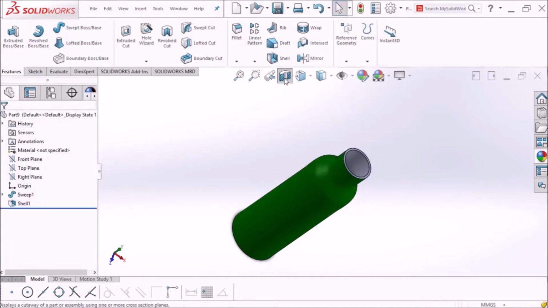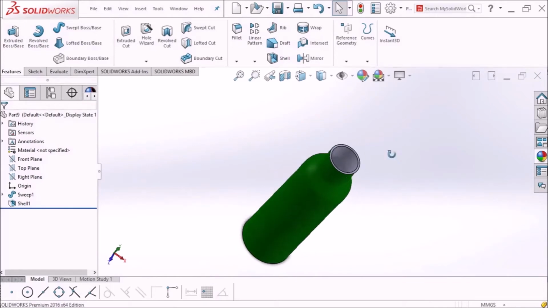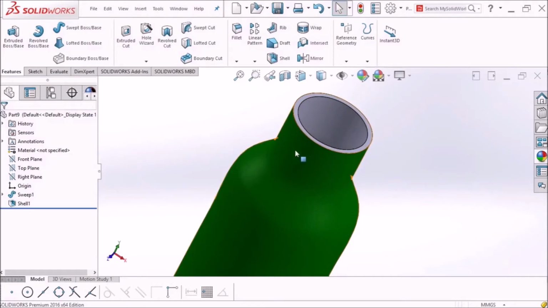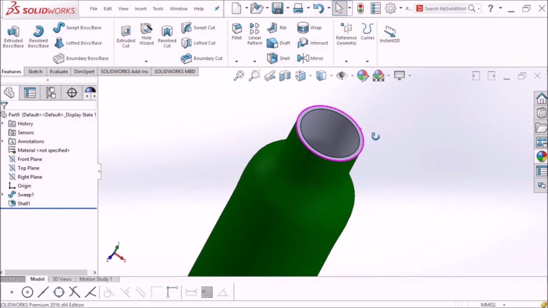Get out from it. Now think we want to put some thread on it, on this surface, to fit some cap or something. So for that, first we need to draw some helix on this surface, and then we have to use the swept cut command.